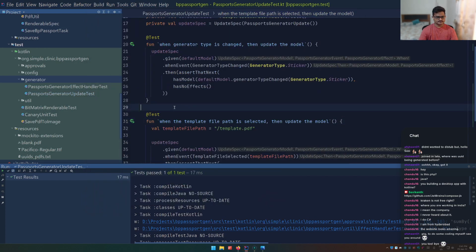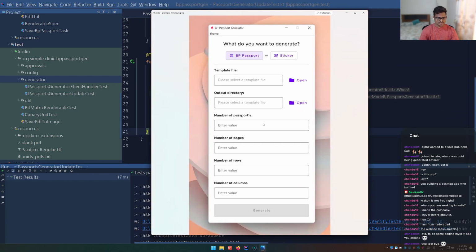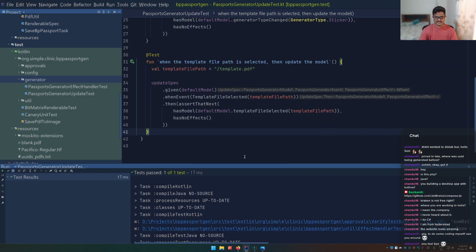Okay, so that handles the template, now the output directory.